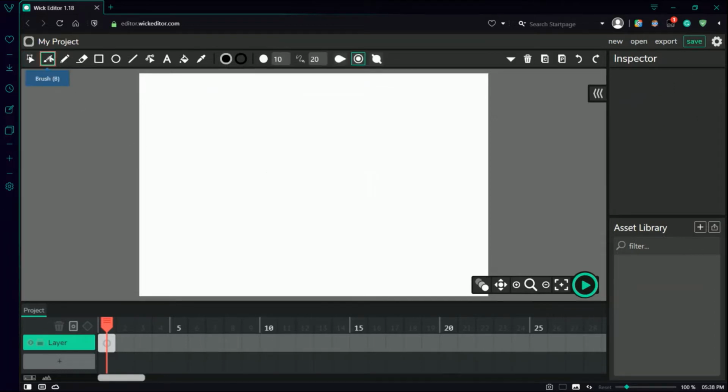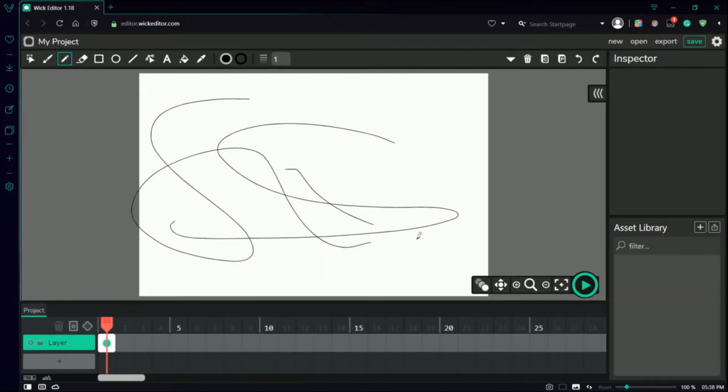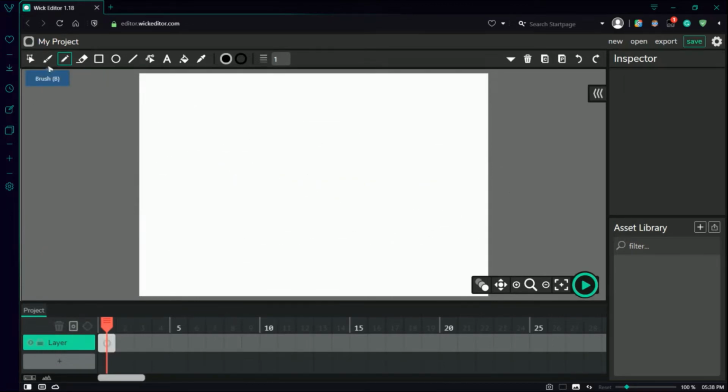We have next our brush tool. This allows you to draw. This is what you'll be using for drawing. I'll say in advance, this pencil tool here, do not use it. Anyways, I'm assuming you're on a laptop, but you can also be on a touchscreen device.